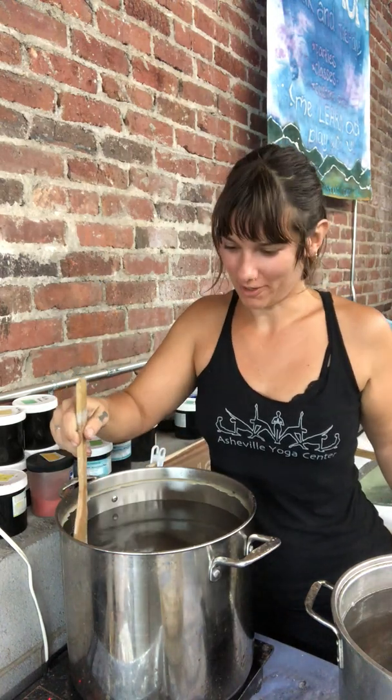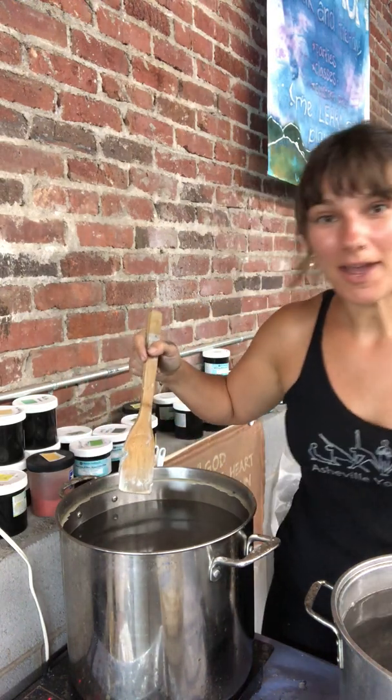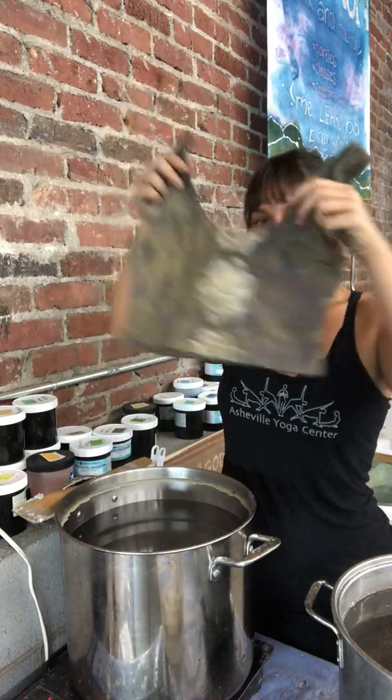I've got a pot of boiling water. I've got two actually, a little pot, big pot. And I'm gonna show you how I melt the wax out of my batiks. So here we have, I'm actually on the opposite side of the table that I normally am, so it's a little weird, but here is one of the new scoop neck designs.